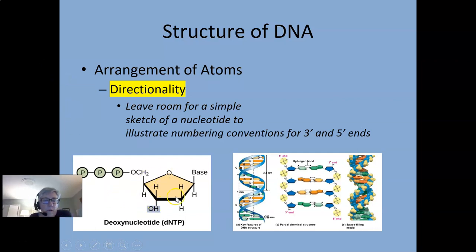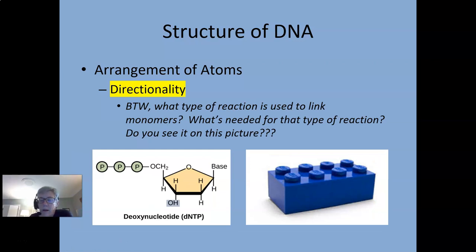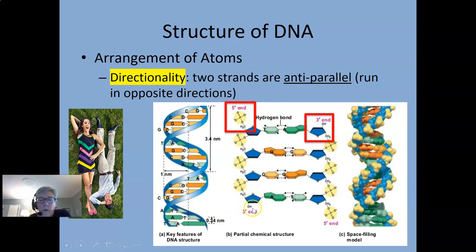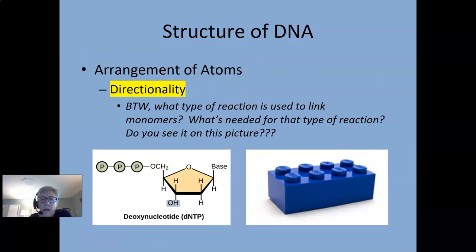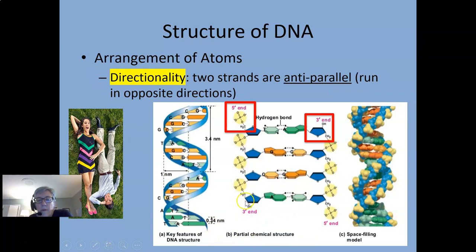Here's another picture of a nucleotide. Here's this OH group down here, and here's the phosphate group. Now, if you were going to add a new base to the end with this OH group, do you remember the kind of reaction that's used to take monomers and hook them together to make a polymer? I'm hoping in your brain you're thinking of the word condensation, or dehydration synthesis. This OH group right here, which is on the 3' end, is required to do that condensation reaction. Because if you're talking about condensation, I generally call it dehydration synthesis, you need to have a water that gets removed. So this OH is going to be part of that reaction, gets removed, and a new bond is formed. That would happen right down here on this 3' end.